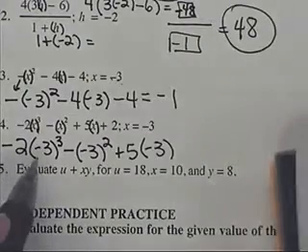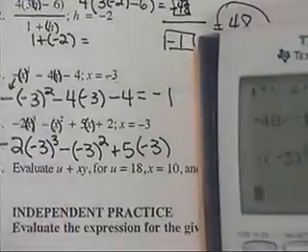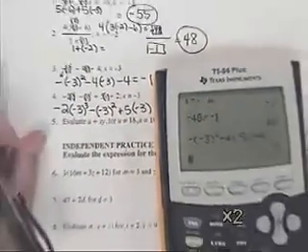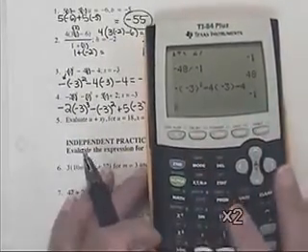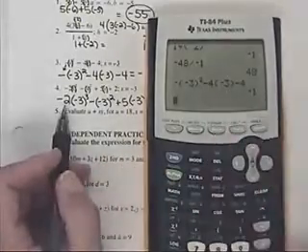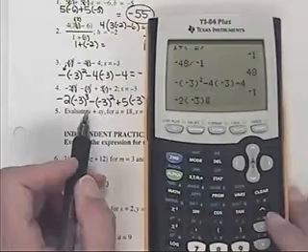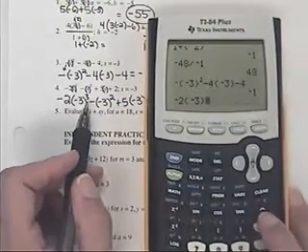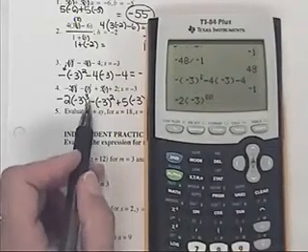Now let's look at what this calculator does with this exponent. You need to learn how to do these exponents on the calculator. Now I'm going to have to zoom out again so that we can see what I wrote and what we put on the calculator at the same time. Okay, so I'm going to put in -2, parentheses, -3. Now to raise that to the third power, I have to use this button over here called the caret button. I'm going to raise that to the third power.